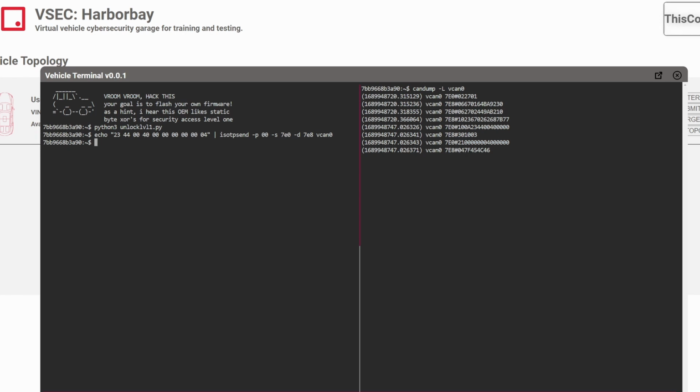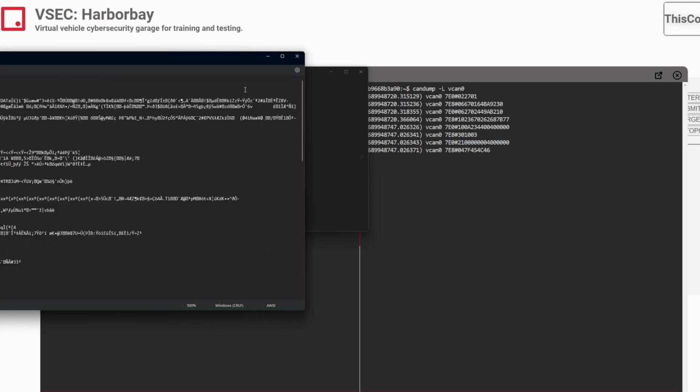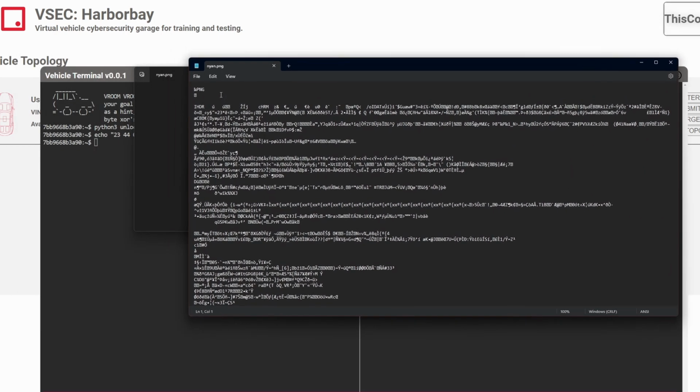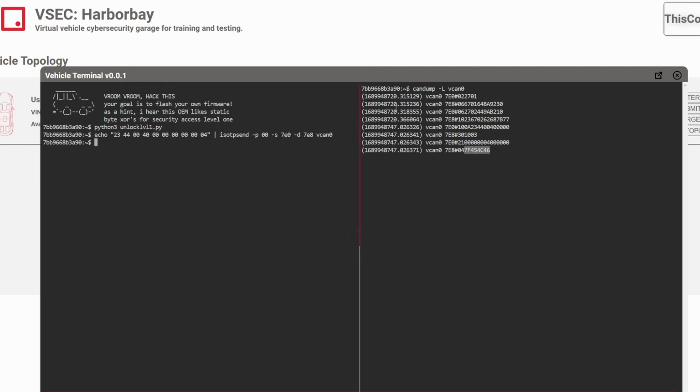and files typically contain certain byte values which serve as identifiers, and those values tell the application what type of file it's dealing with. For instance, this PNG of Nyan Cat is displayed by your computer as an image, but if you open the file instead with a text editor, you'll see that the first few bytes of the file read as PNG. These identifiers at the beginning of the file are known as magic bytes, and the bytes that we've spotted in the response from the ECU align with the start of an ELF application file.